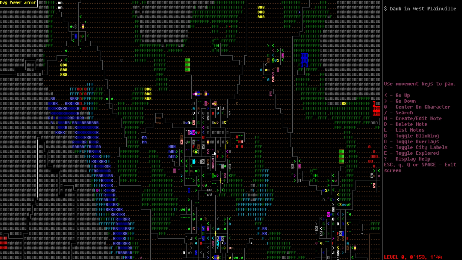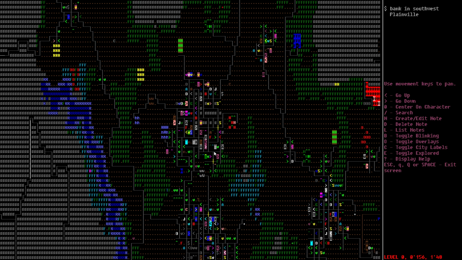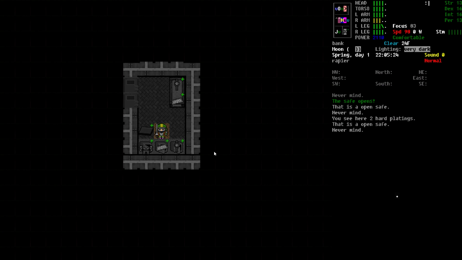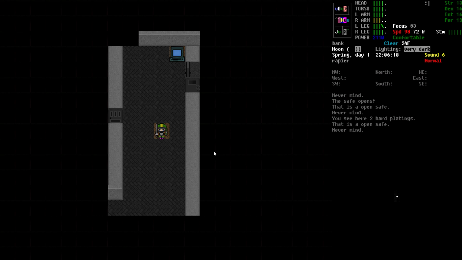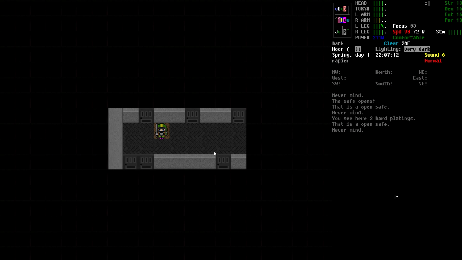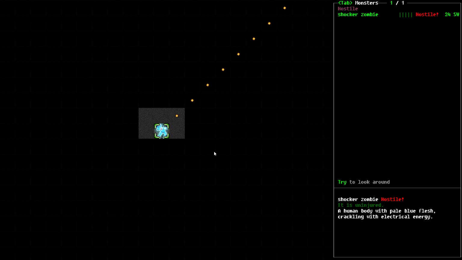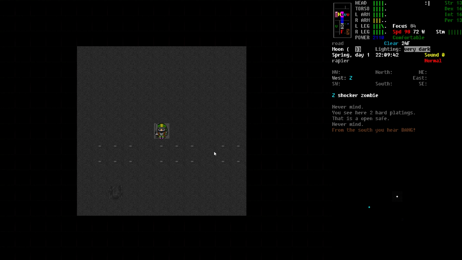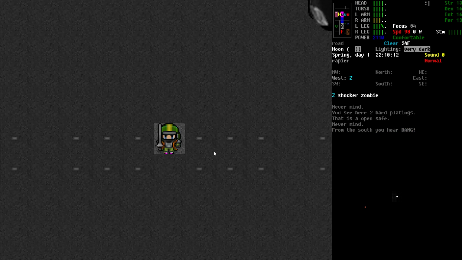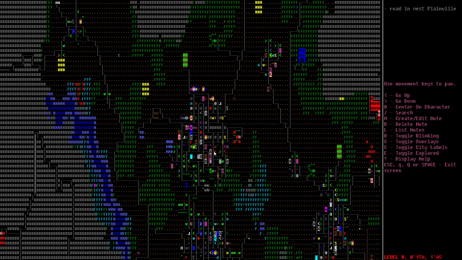Alright, so next bank is due south pretty much and dead center, so this one will be a little more interesting. Where are you at, Shocker? 24 to the southwest. They can't see in the dark, so he's not too dangerous unless he gets real close or we make too much noise and draw him towards us. Let's see if we can get to that other bank before the sun comes up.